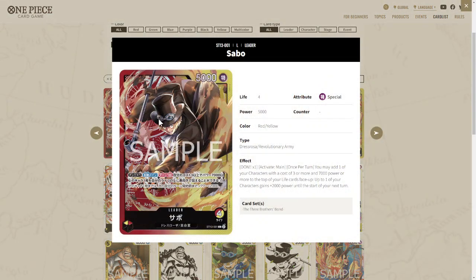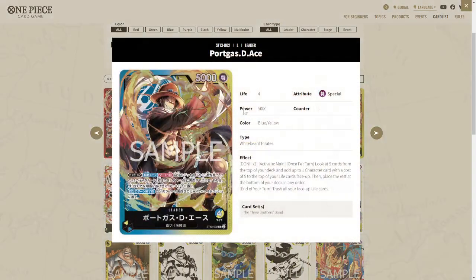I think that would be the most interesting, but this effect is very red, right? So, and then with Ace, are there any Whitebeard pirate type cards to have access to? I don't know, there might be in here, I'm not sure.